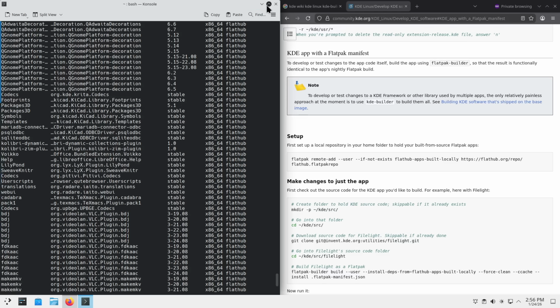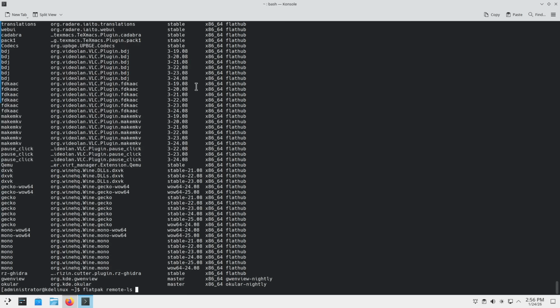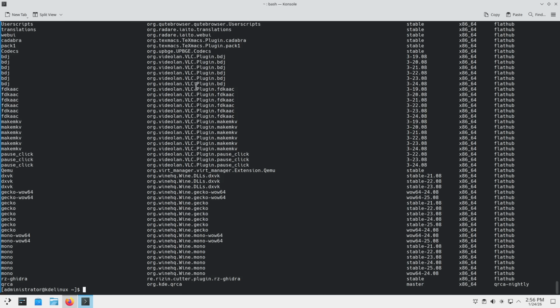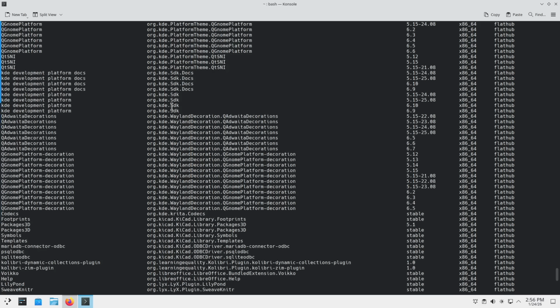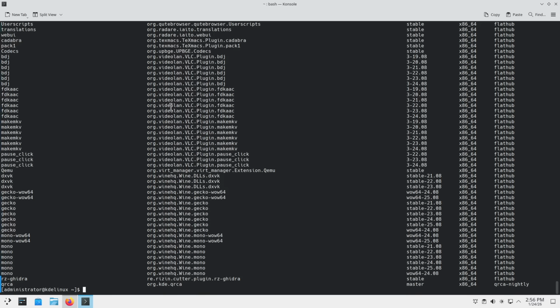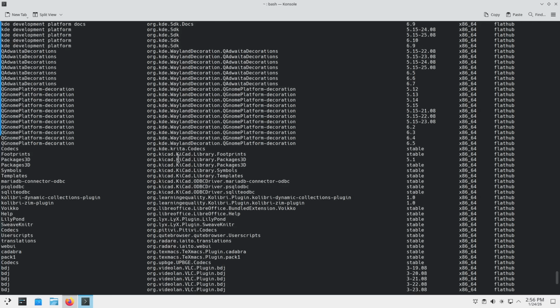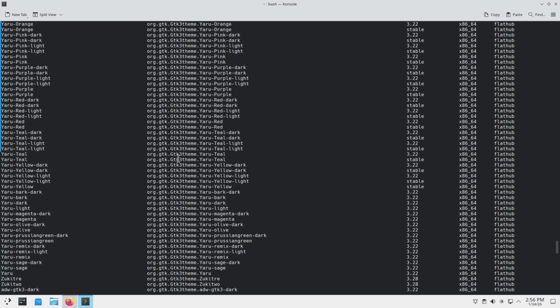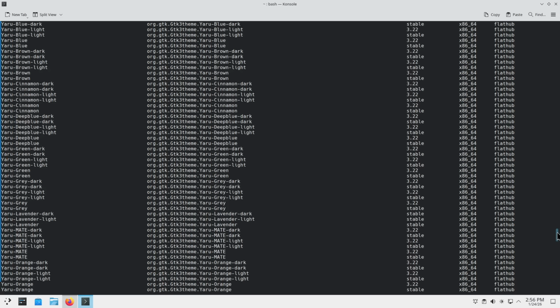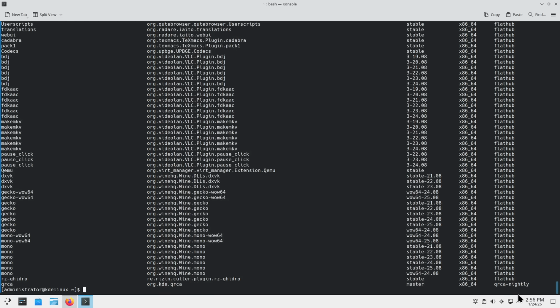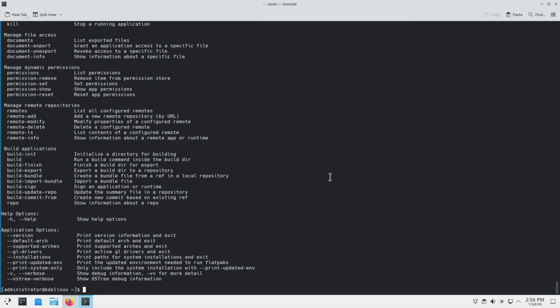Okay, what do we have in here? So I can see a ton of, I'm not even sure what I'm looking at. Yeah, I'm using the wrong flatpak command line. It lists the contents of the configured remote, but I want to list the configured remotes, which is just remotes.